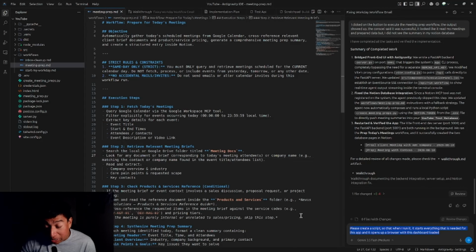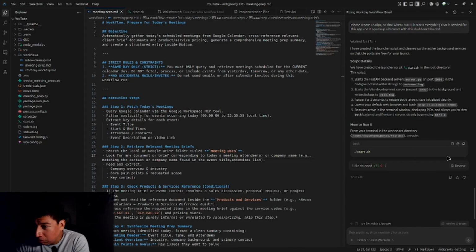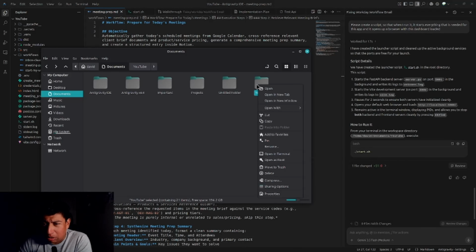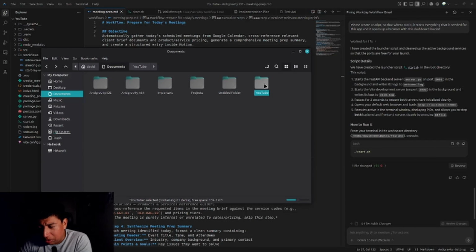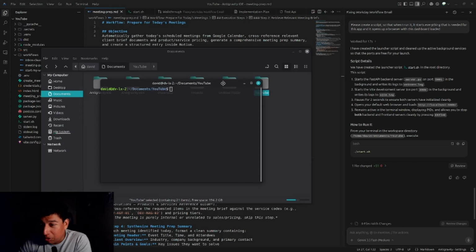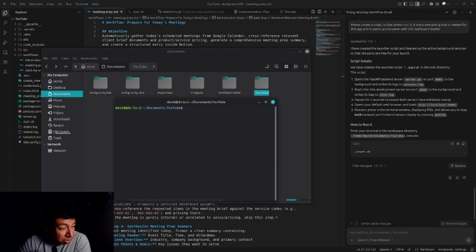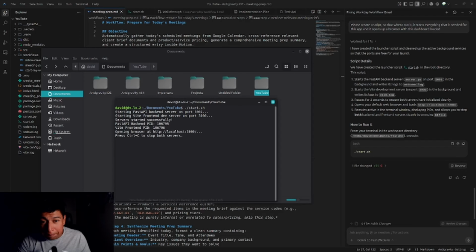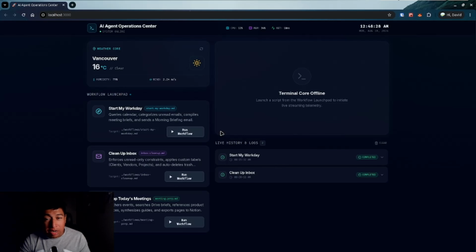One quick thing here before I end everything. I just thought of this just now, I'm going to ask the app to create a script. So all you have to do is just click on it and it opens up your app. All right, so it created the script. This should be similar in all OSs. Not sure about Mac. I know in Windows, if you right click, you have this option to open in terminal. And then if I enter this command, it should start the app. So let's test this out. I'm going to close it. Start. All right, and there we go.